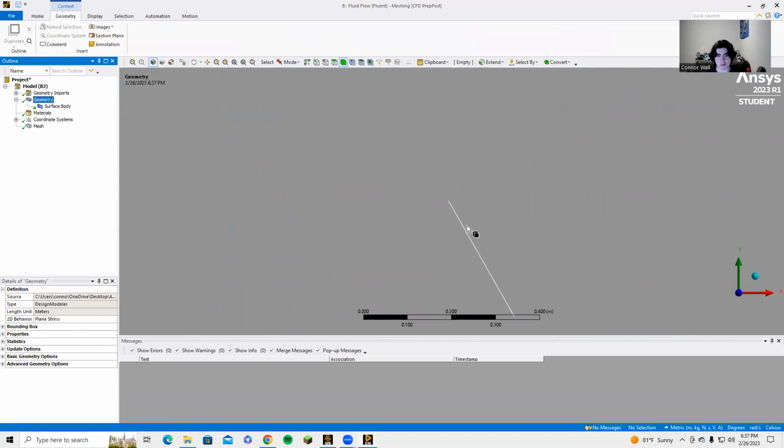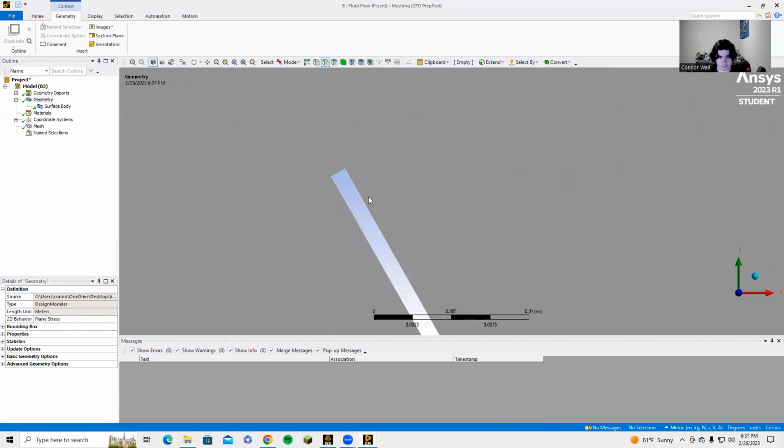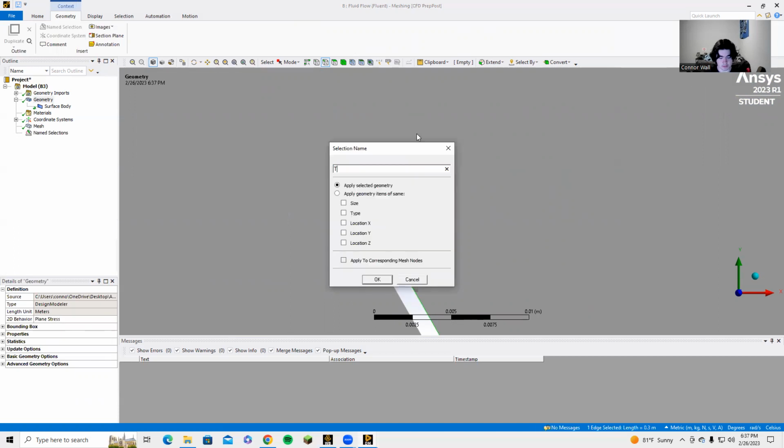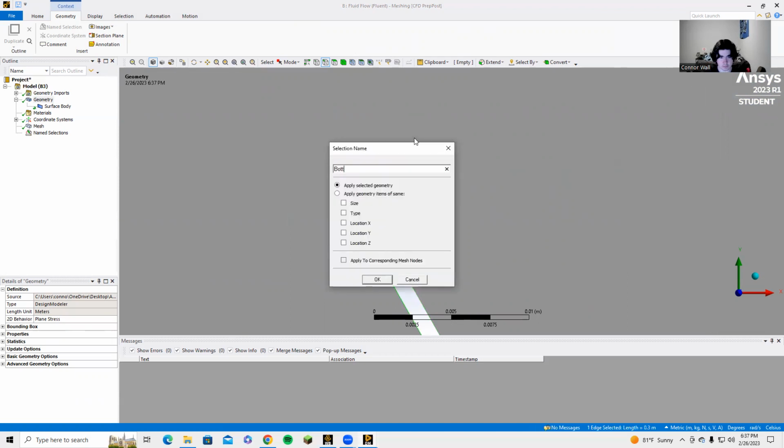First, let's just rename it all, or not rename it, but just name it all. So here, let's enter the shortcut. Front plate. Bottom plate.